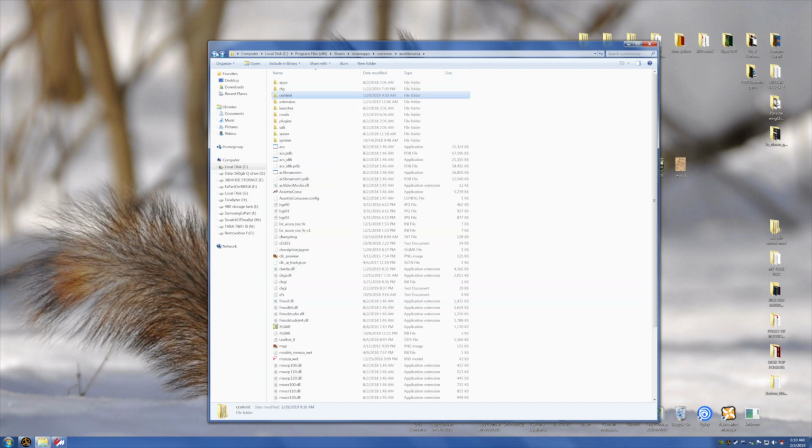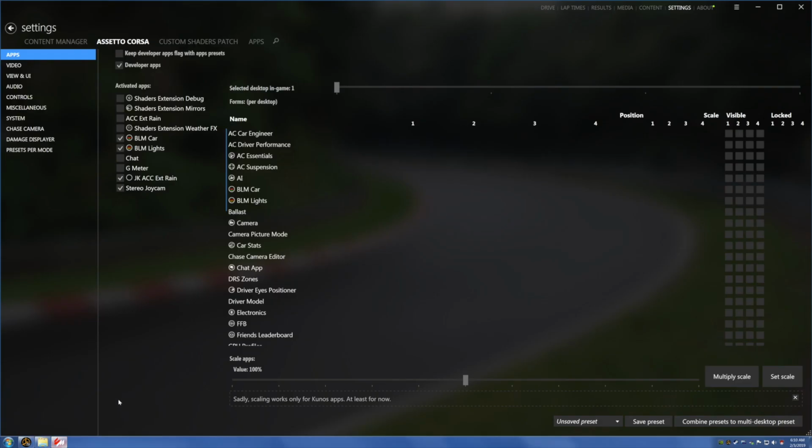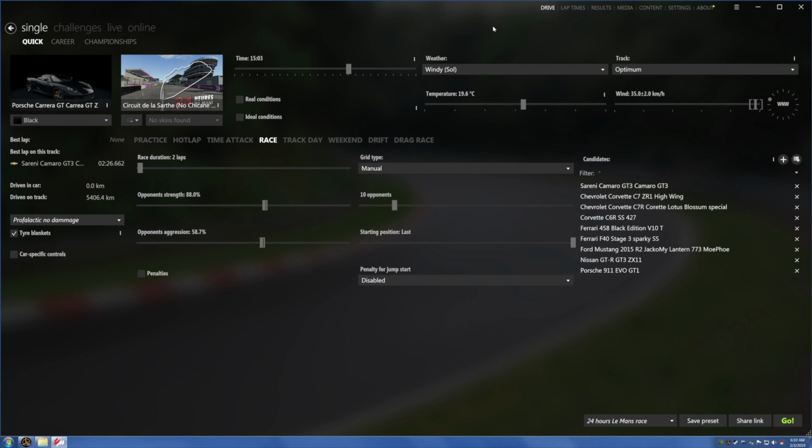All right. So now we're going to minimize this and go back to the Content Manager. And now we look. And it's still off. Well, let's go see if it works in game, or they're not going to believe we know what we're doing. Humble, I'm not 100%. You do know. Just relax.